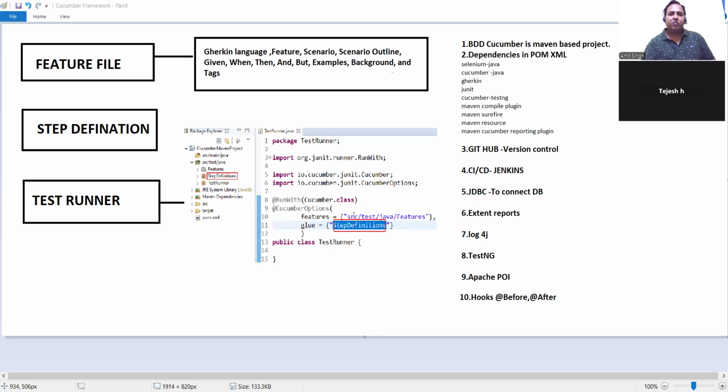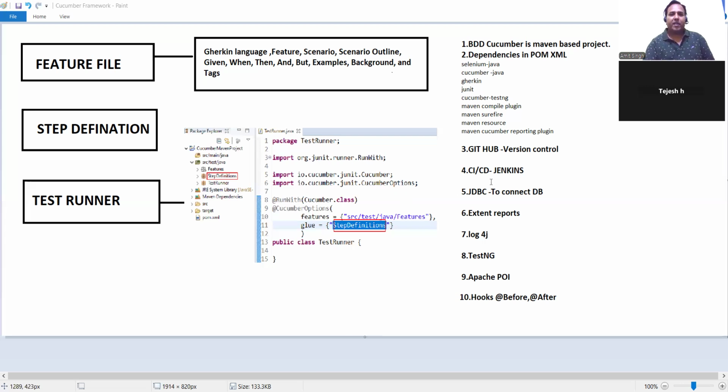Then we are using GitHub as our version control tool. On a daily basis, whatever code we write, we check in to our GitHub. There will be a master branch, and there will be module branches, where for each module we are working on, we check in our code into that particular branch.